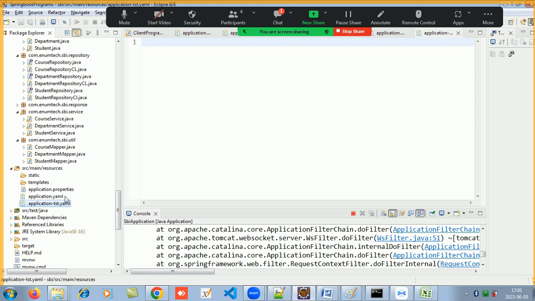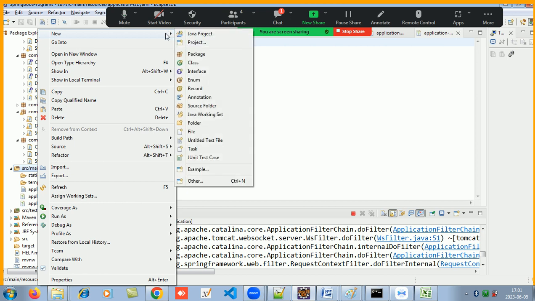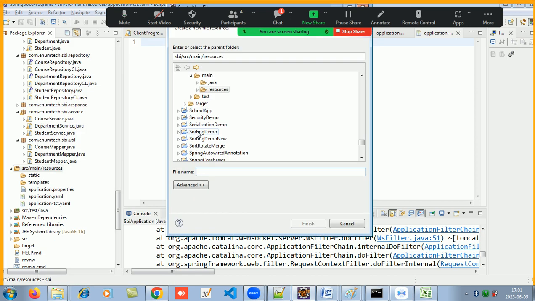Now let's say you have one more environment, the production environment. Again you go to resources, right click, new, and make a new file. Application will be constant, hyphen, and then you can name it, let's say you give prod.yaml.